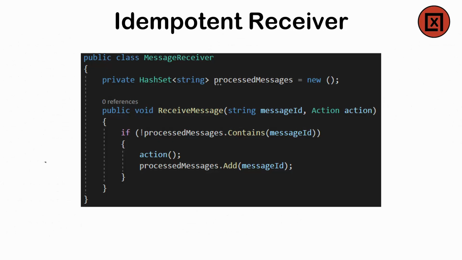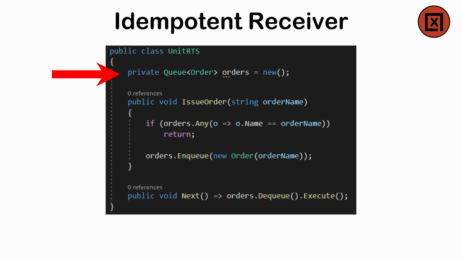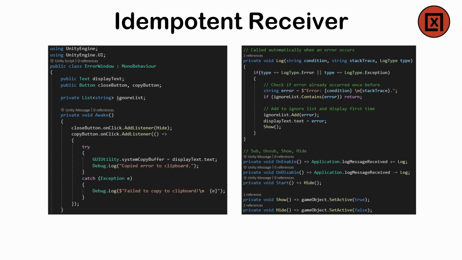Idempotent Receiver. A means of ensuring that processing a message multiple times has the same result as processing it once, used in distributed systems where duplicate messages may occur. We might use a global variable to track whether a certain process has been run. At the start of a method, that flag is used in a guard clause that returns early. If the process hasn't been run before, we run as normal and set the flag to true at the end. For instance, if an error occurs every frame, you can limit the number of logs or pop-ups to only notify you the first time and then dismiss it. This pattern requires additional storage to track processed messages, such as in a bool or hash set.